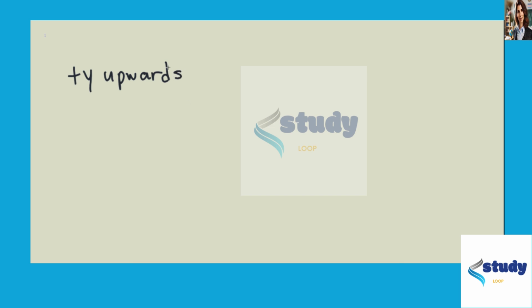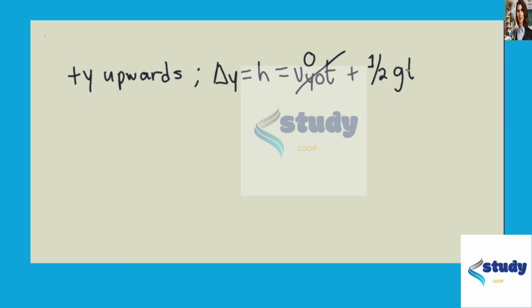So we can then say that delta y, which essentially would just be equal to the height, is equal to vy initial t, which we know the initial y velocity would be 0, plus 1/2 gt squared. So the time in the air would be equal to the square root of 2 times h divided by the gravity, whichever planet it is, regardless of Earth or planet X.